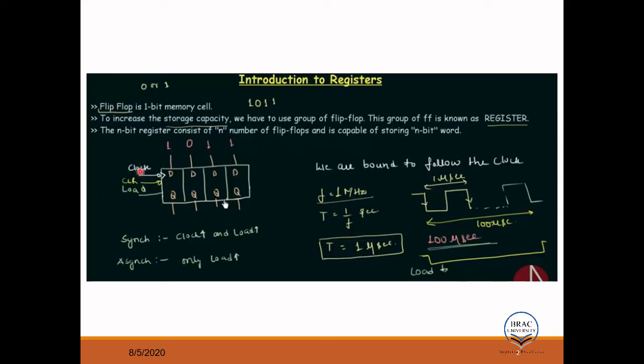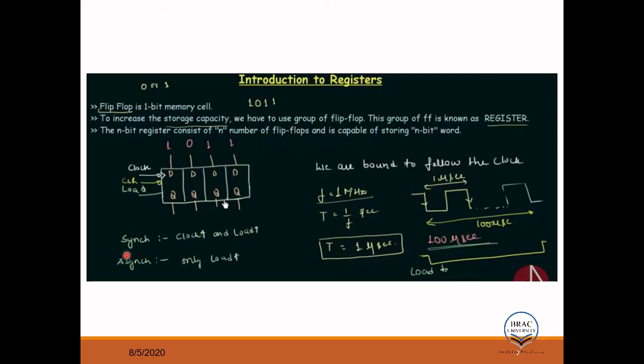Okay, so here the clock is the same actually. If you look here at the clock, this is the same clock, this is the same clock, this is the same clock. Previously the output of the first flip-flop was working as a clock for the second, and the output of the second was working as a clock for the third, like that. So it's kind of different in terms of construction from the previous flip-flop.